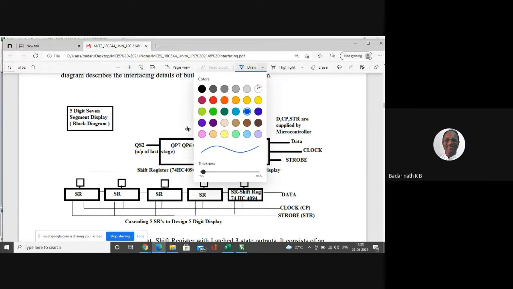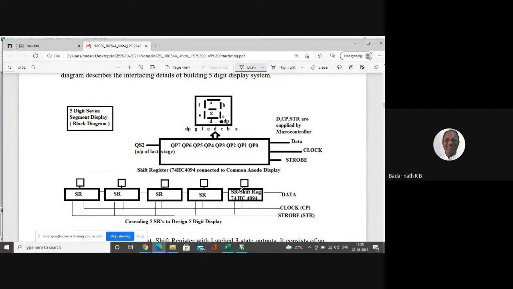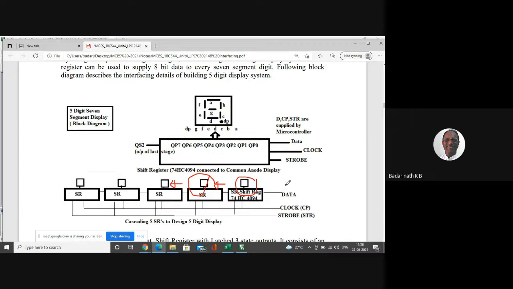So whenever we push 1 digit of data and we push the next digit, whatever the data you displayed here will be moved here. Then if you push another digit, whatever the data you have displayed here will be pushed to the next digit. So this will continue like this for all the 5 digits. So I have to push 1 digit at a time. How many times do I have to push? 5 times, so that if I want to display 1, 2, 3, 4, 5, first I have to push 1, then second I have to push 2, 3, 4, 5. That is the order I have to push it.